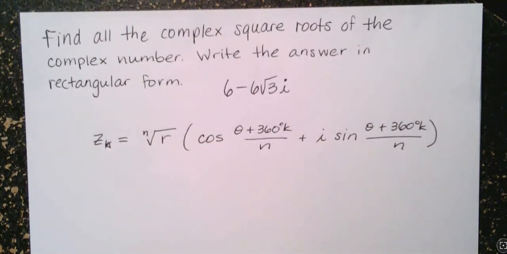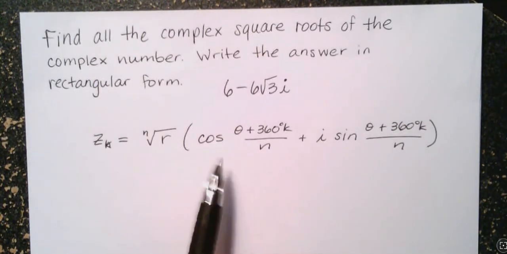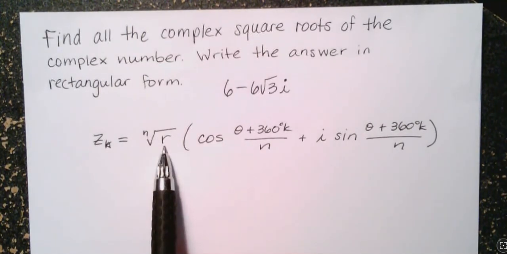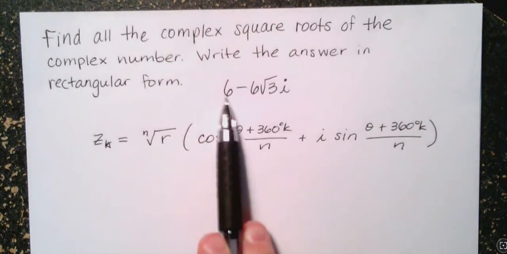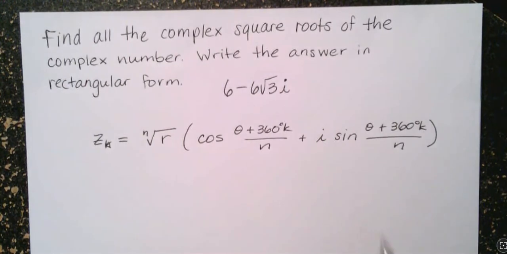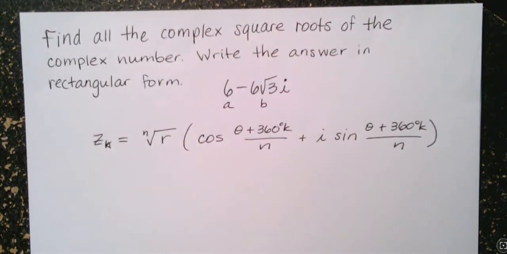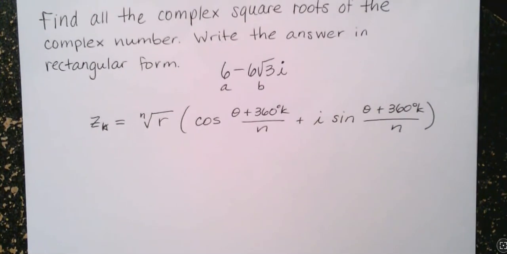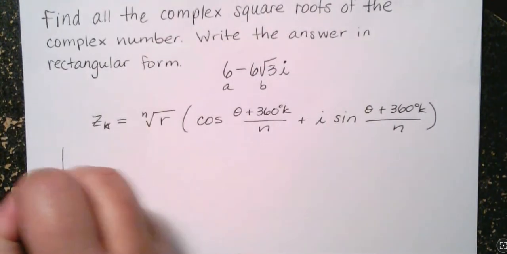All right, so let's go ahead and start by figuring out, we still have to figure out how to use this formula. So we need to know what n is, we need to know what r is, we need to know what theta is. And right now we don't have it in r theta form. Right now it's in rectangular form with a and b. So we have to figure out how to find r and theta from that. So we can use formulas we looked at before. We could also just graph it and use that.